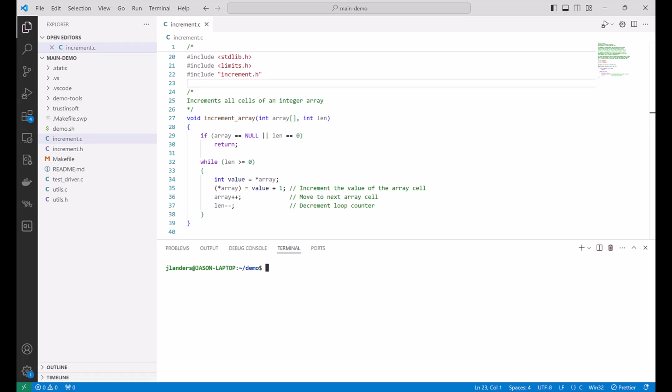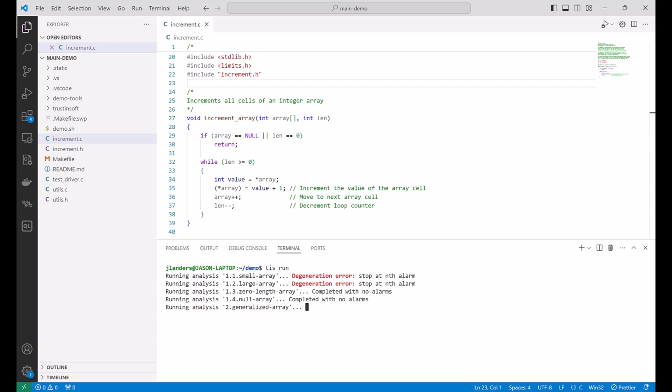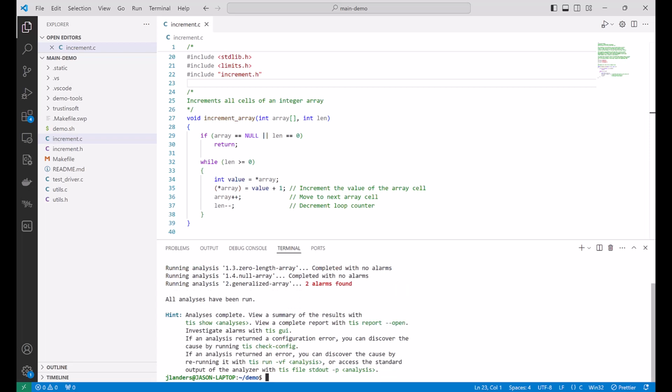Here we have a familiar demo example with a handful of undefined behaviors and a small function called increment array. As an analyst uses TrustInSoft to run analysis against this code, results are generated and stored for reporting and for trend reporting. This is exceptionally useful when it comes time to derive KPIs on a per project basis to understand how and when various issues were both introduced as well as fixed. Trend reporting is done based on comparing a series of snapshots.